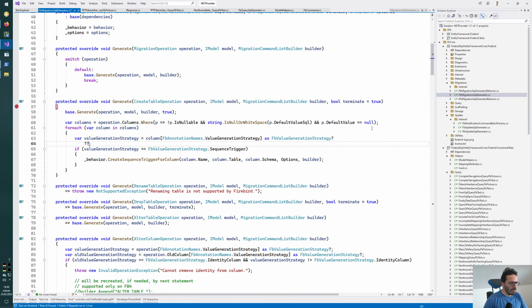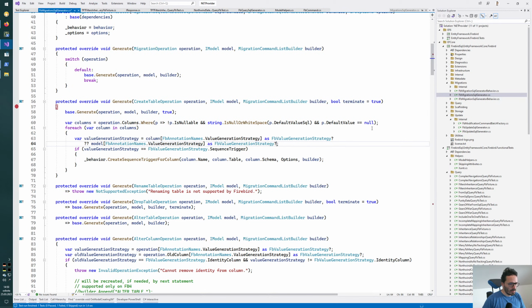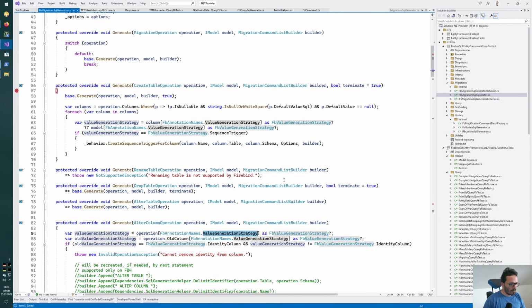So this one should be this. Not sure about the alter operation.